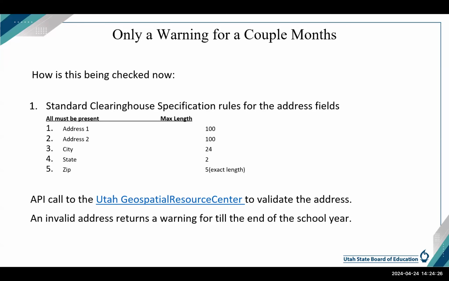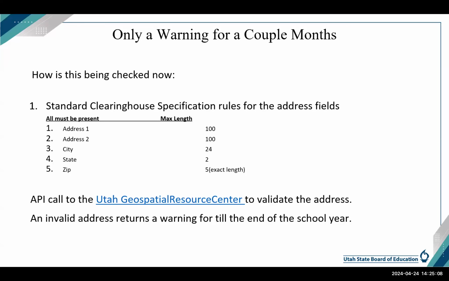So we're not basing it off of a secondary set of information that says, oh, well, you've got their old address. We're not going to be able to help with that. We're simply trying to make sure that this is something that can be used by other programs such as CMP that mentioned earlier that they desperately need to be able to send communication to put people into programs, to be able to make sure that parents can sign off to work with the students. And that's what this is primarily set up to support, other than just making sure that our funding is going to Utah students as a general whole. That's always a good thing for us to be able to validate.